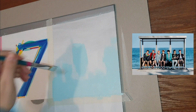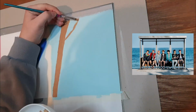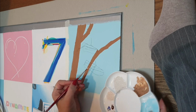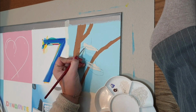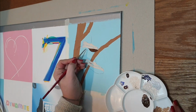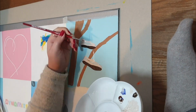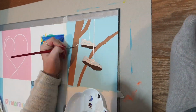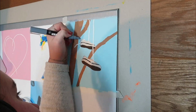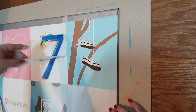With this next square, I'm honoring the queen herself, Spring Day. She is obviously getting a square of her own. I'm inspired by the iconic scene where the shoes hang from the tree. And this was so much fun to do. It was the first square where I actually experimented a bit and tried new things. Like I painted a small gradient on the shoes, and this was the first square where I took artistic liberties with it, and I really loved it. So I really love the end result of this one.